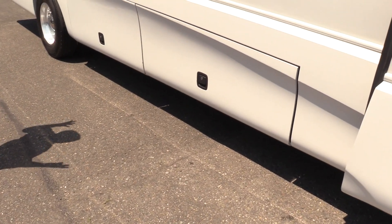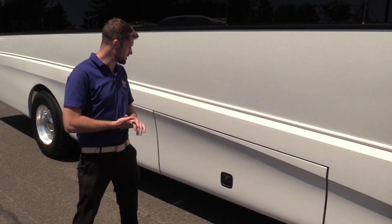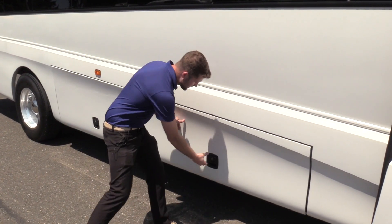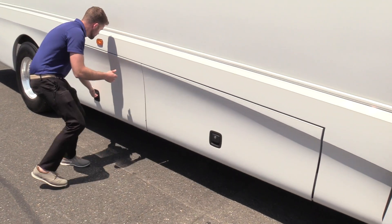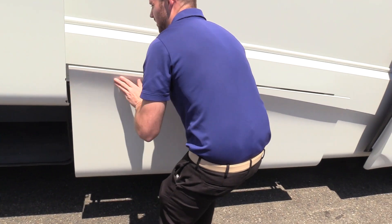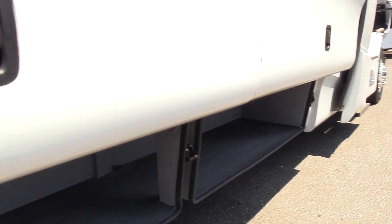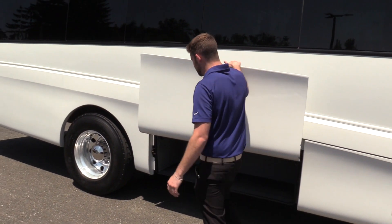This is pretty cool — it's not something you typically see on shuttles. Underfloor storage is generally on motor coaches or school buses, but as we get to these bigger chassis, especially the Freightliner M2, we're able to add these. There we go — nice underfloor storage. Got two bays for even more storage space. So you have the overhead luggage racks, underfloor storage, and a rear luggage area in the back. Tons and tons of storage. Got the hydraulics on it for easy up and down.